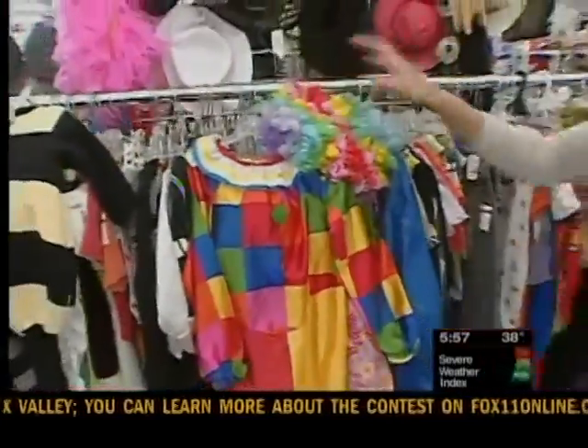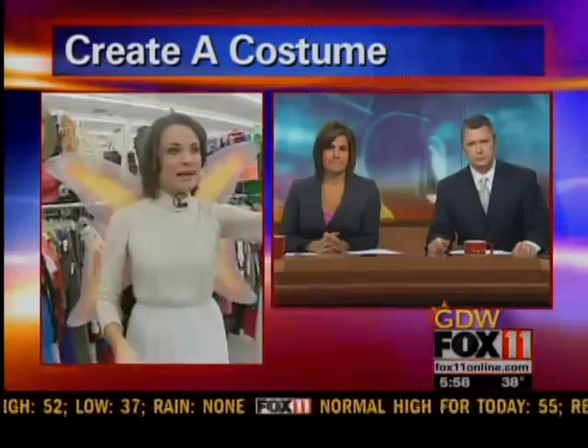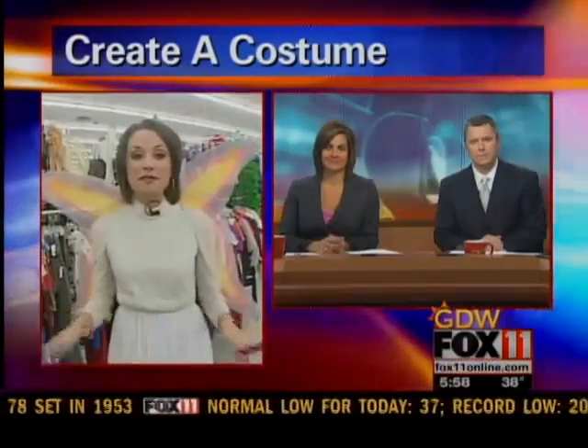I had so much fun just piecing this together, and I literally found all of this in not even 10 minutes. It's so much fun — you can pick a dress or maybe a suit and say, 'this might go well with these shoes or that hat or that wig.' We're going to have so much more fun this morning putting together some more costumes for you guys.